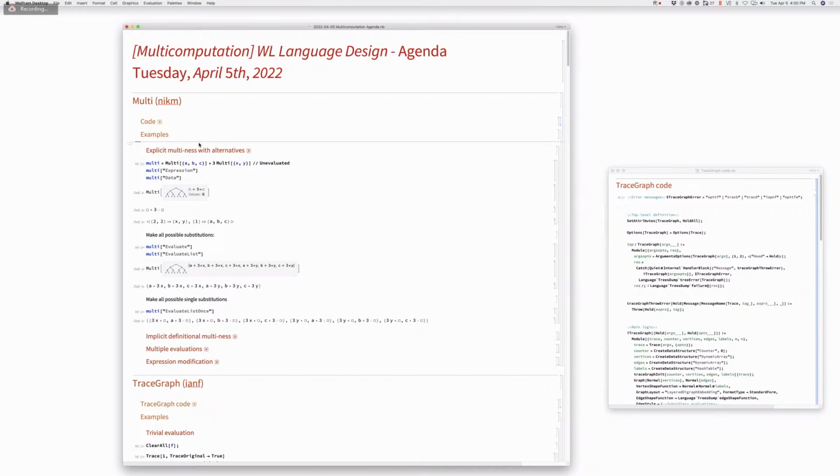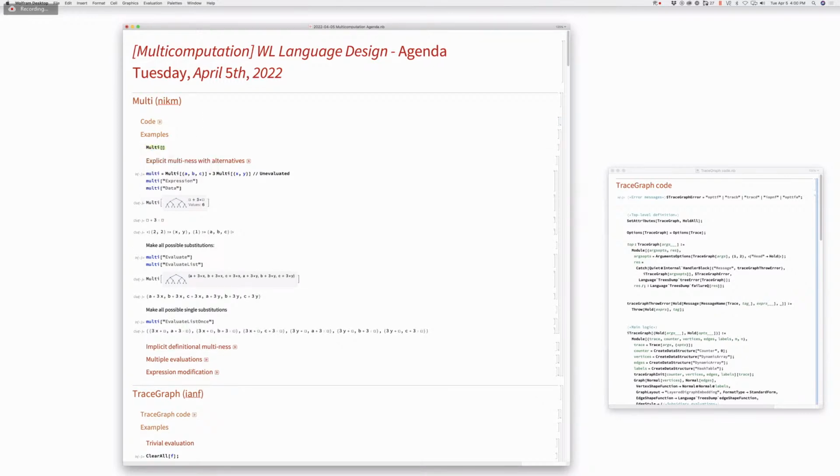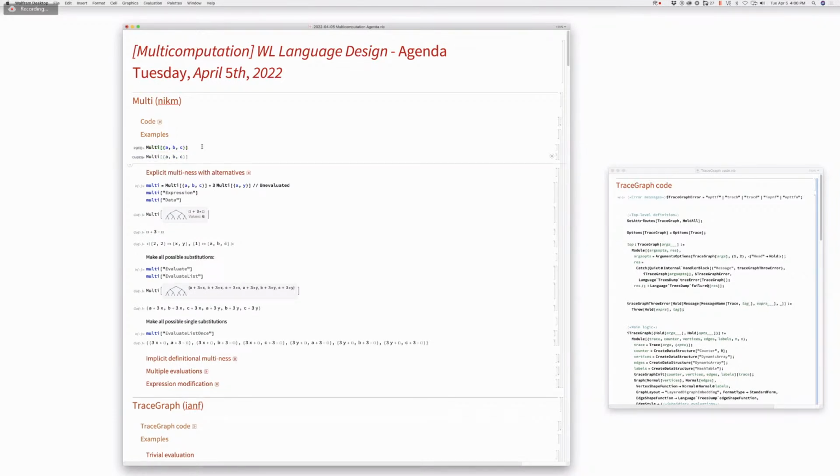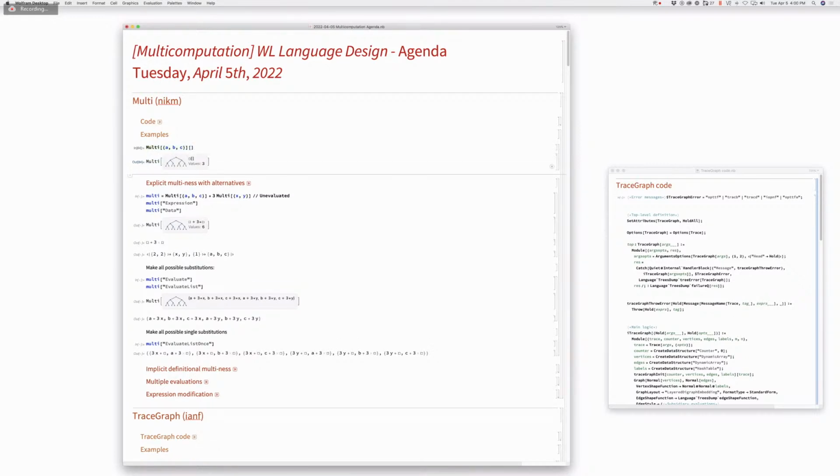Let me understand. Okay, so if I just say multi of ABC, what is that? That is like an inert object. It's going to take effect if it appears anywhere in another expression. You can just open and close brackets, to make it the simplest one. What does that mean? So it's like a multi with 3 threads, if you like. Is this picture significant or just decorative? No, it's just an icon, basically. Okay, fine.